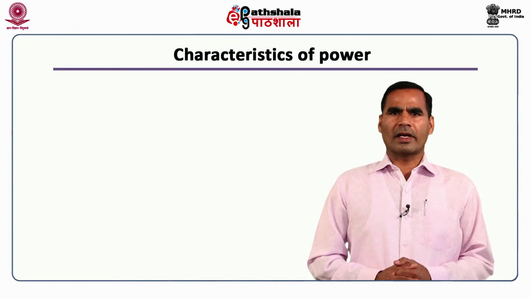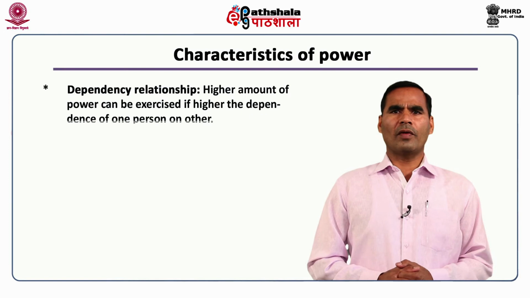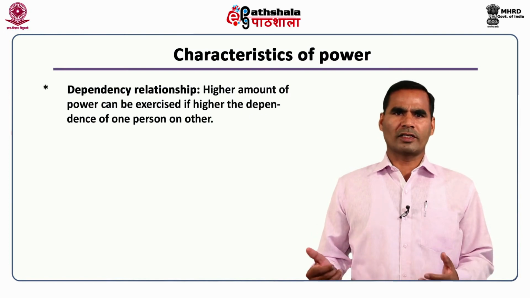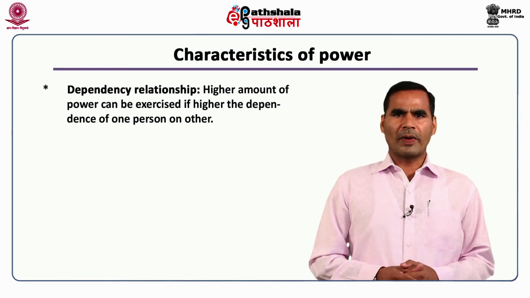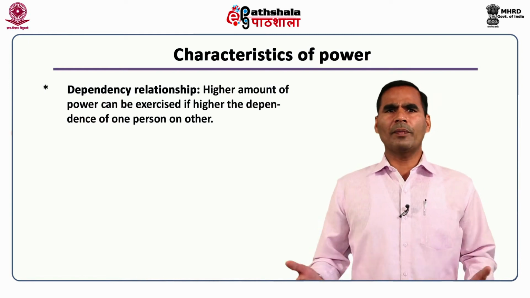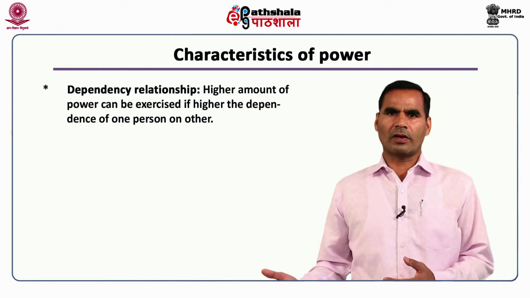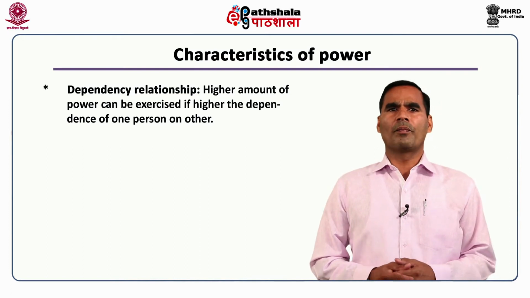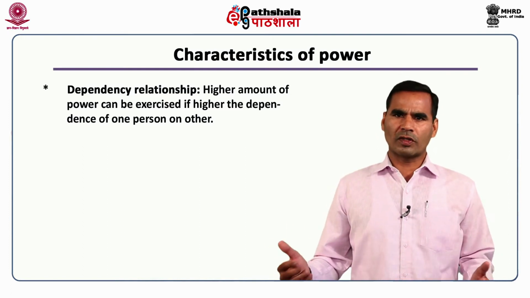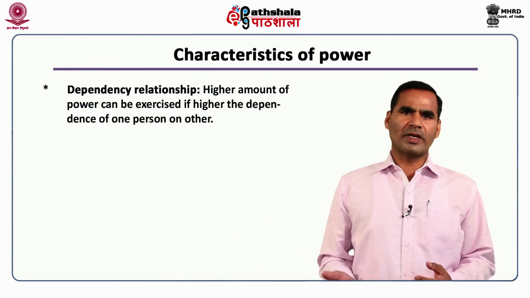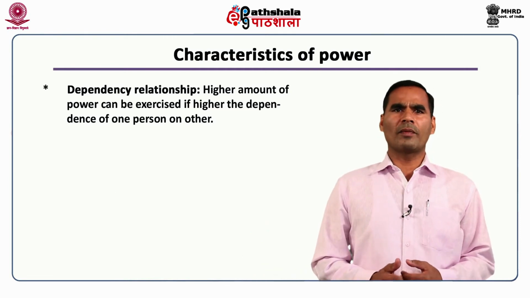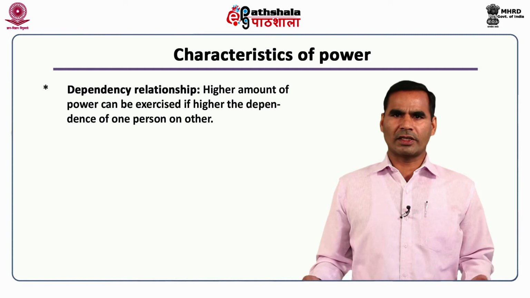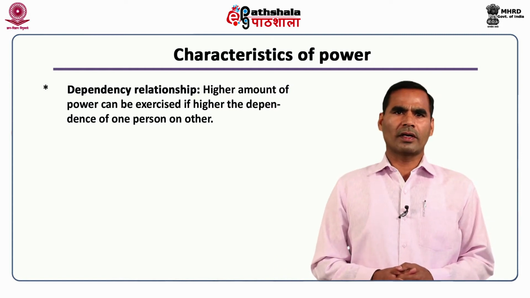Now I'll discuss the characteristics of power. The power characteristics are as follows. Dependency relationship. It can be actual or perceived, but whatever the form, it leads to the creation of power. Power arises from the dependency of one person on another. This is the basic feature of power. A higher amount of power can be exercised if the dependency of one person on the other is greater.